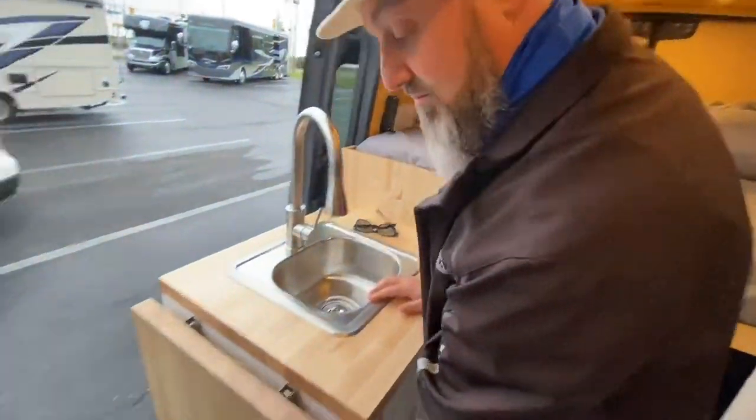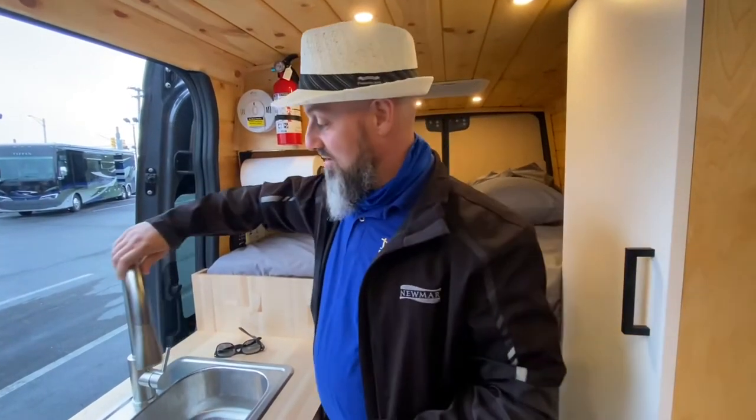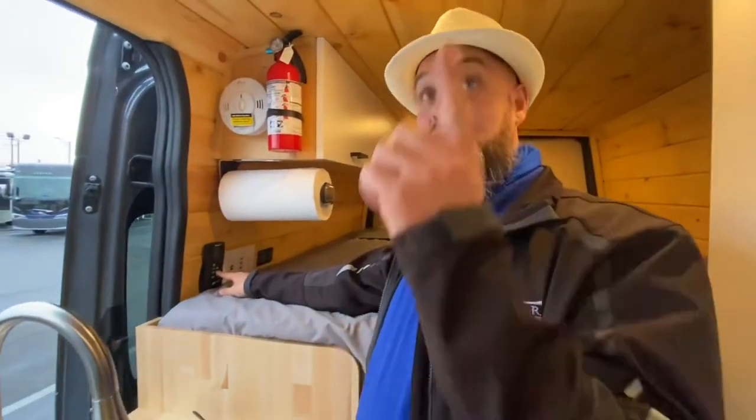This is your sink with an extendable countertop — it's butcher block. There are options: you can do the butcher block or a really nice live-edge countertop. This coach doesn't have a shower, however if you get one of those little pop-up umbrella stalls, you can swivel this out and take a shower straight from your sink in a pinch. This is a weekender, not a full-time live-in, and you can always get a membership to Planet Fitness or another national gym chain for showers.